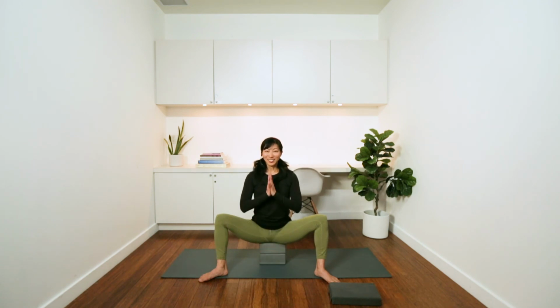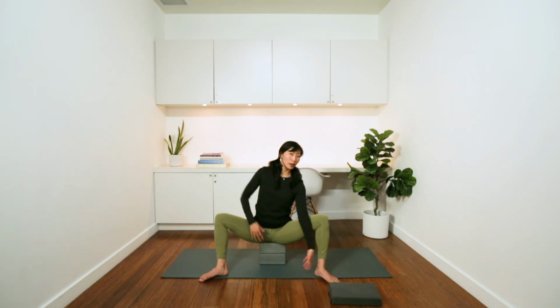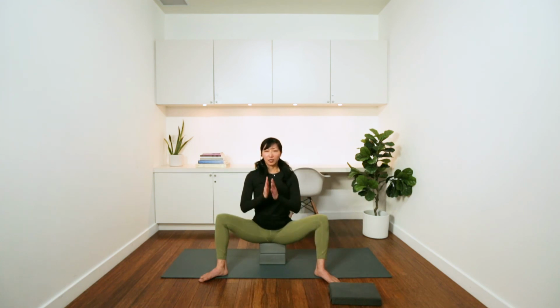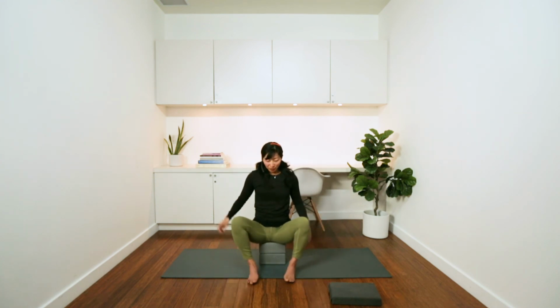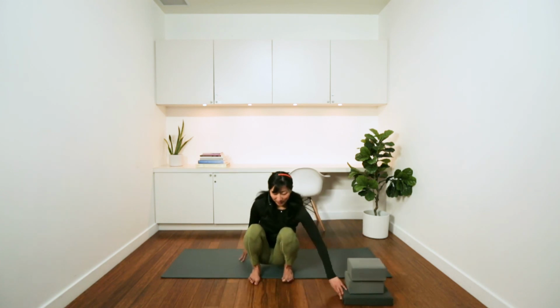Let's come back to center and then inhale to the other side. So you'll notice I have two blocks. You can use one or two. You can even do this sitting on a chair. Any time to practice and move and connect. And back to center. And from here, do come off of your blocks, your props.